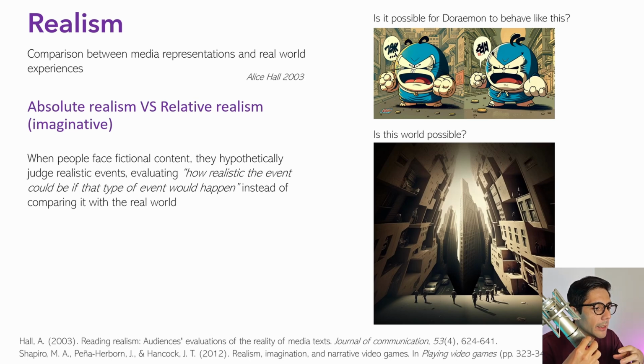So that exercise you are doing, comparing this Doraemon and the Doraemon that you know, is an exercise of narrative realism, right? It's a relative realism. You are comparing within the same world or the same narrative, the same character, how it was before or how it is now. The same people do with many characters, Harry Potter, Spider-Man that we've seen on the slide before, and many others. And you compare them and you judge them.